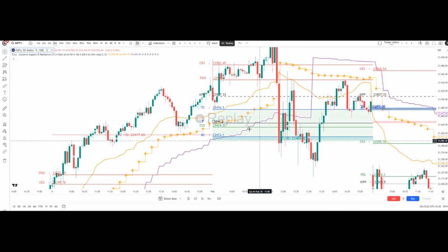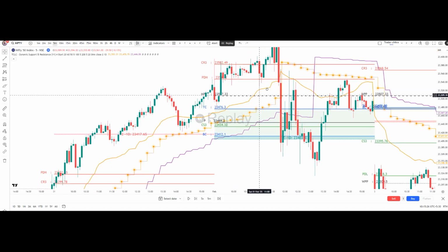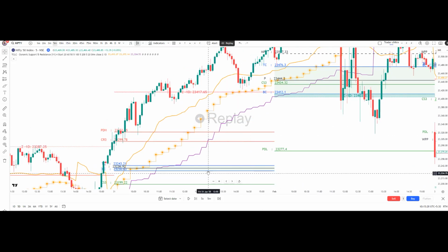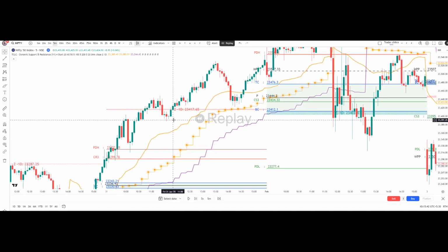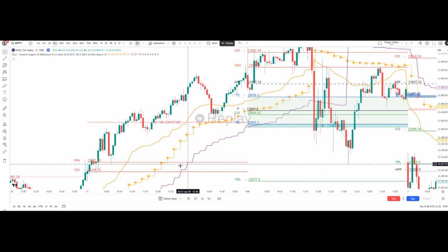So now we can see here, this is February 1, and also here we can see this is Jan 31st, and this is the Virgin CPR. Here we can see this is the 9:15 candle, price opened at R3. Price opened at R3, and from there we can see that the Nifty is moving up, trending upside. And again, this is the PDH level, and this is the potential reversal zone.